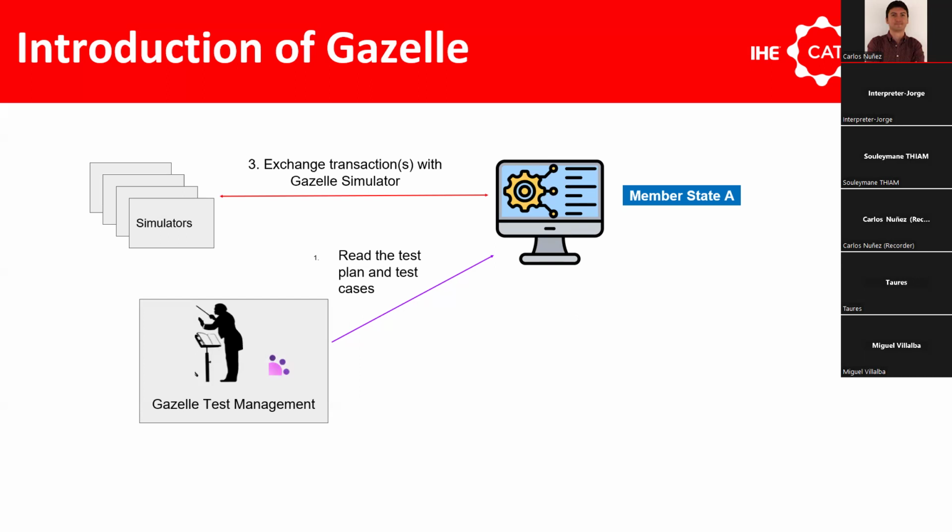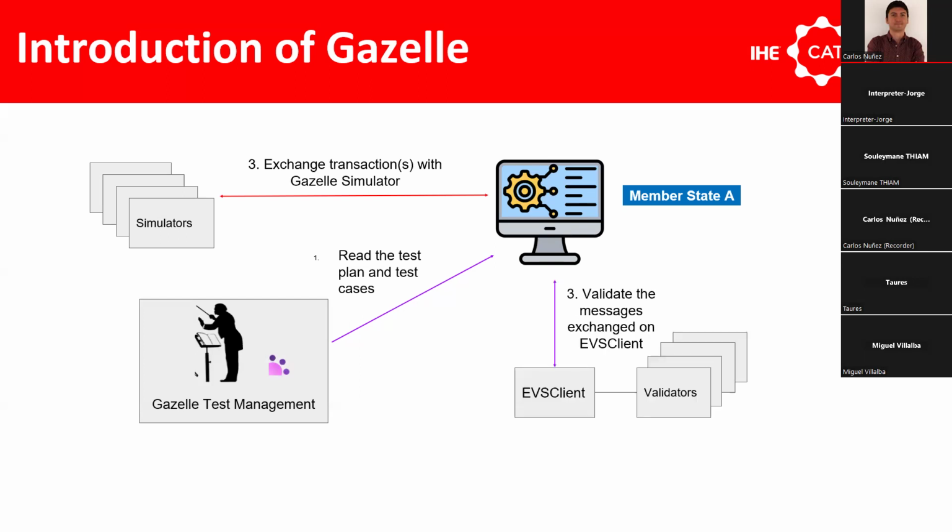Once you exchange some request and response messages, Gazelle will also give you information regarding the type of validator to use. You need to validate the request you send to the simulator and then the response you receive from the simulator. Gazelle will tell you which validator to use. It can be the HTTP validator, the Matchbox validator, or the SVCM validator. It depends, but for each test case, Gazelle will guide you and give you all the needed information. So this is globally what the preparatory test looks like.